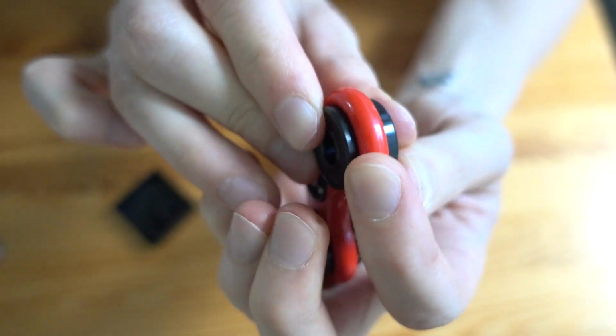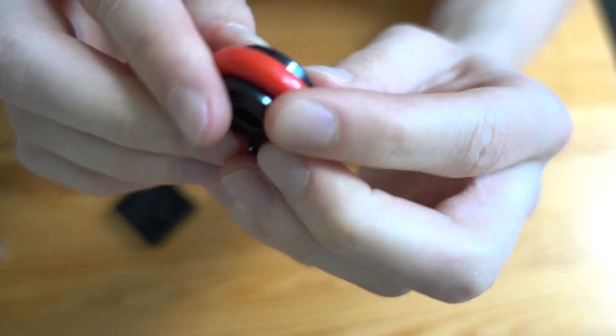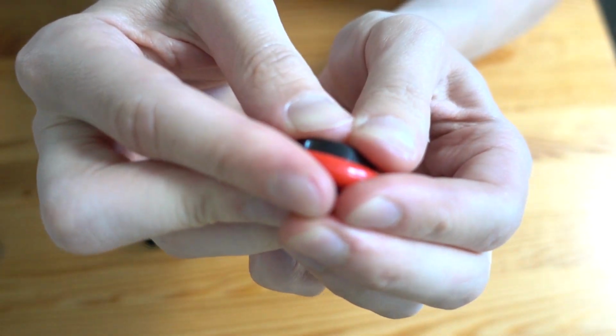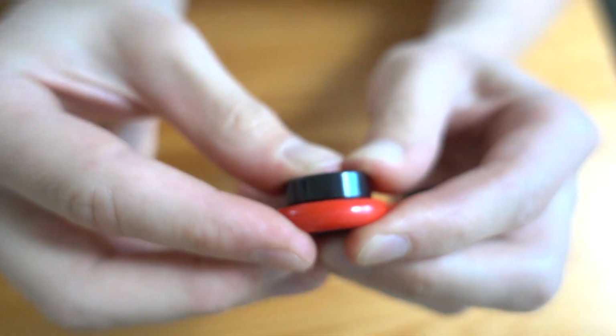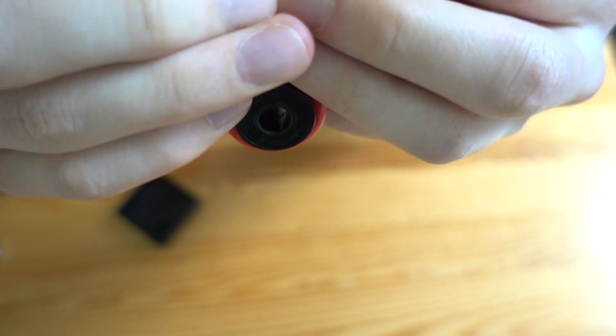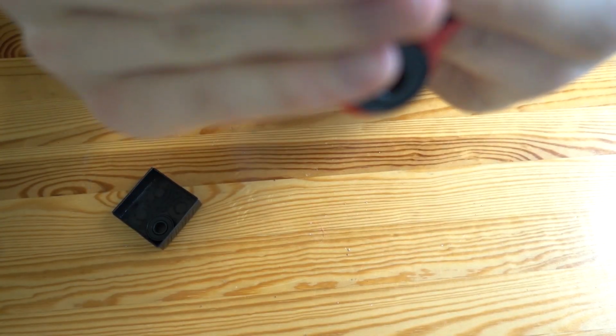You want to try and make sure you get them as centered as possible, half and half on each side. Otherwise it could be off balance. So the last one, this is very fiddly. Just take your time with it. Honestly, it's worth it. Completely worth it. Push it in.